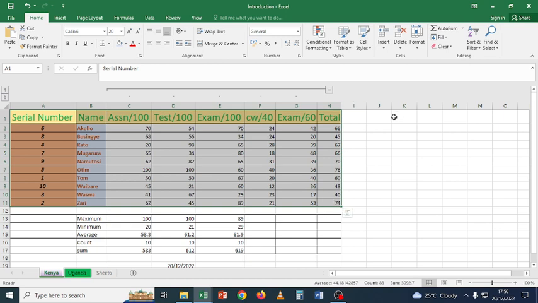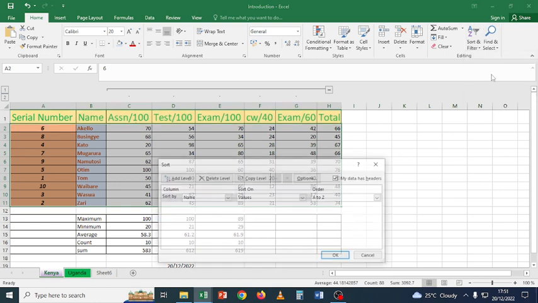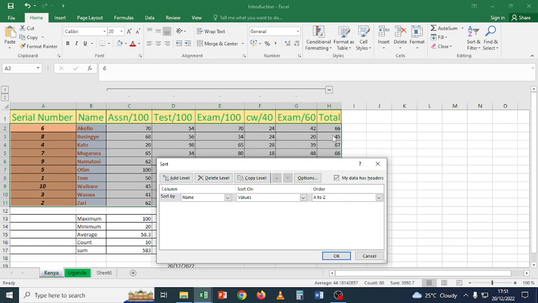Another thing that can be done, sort, okay, maybe go back to custom sort. We can also sort by maybe total marks. We can sort by exam. So you come here, but in order to get these names here, make sure that this tick is there. My data has headers. You click there. If there is no tick, instead of the headers, it gives you the column names A, B, C, D and what have you. But if you want to see the headers, you say my data has headers, and the headers come here. Then now I want to sort by total.